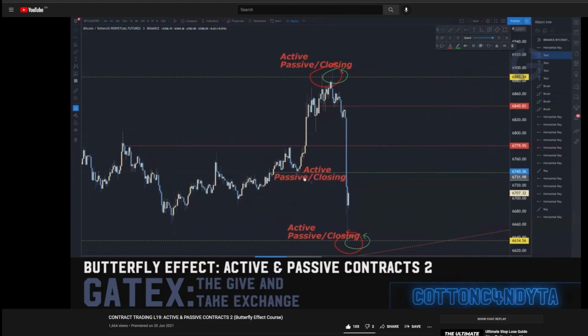So actually, the big players never have non-passive trades. They always have passive trades open, because this passive trade here, or I should say this trade that becomes active in my drawing tool, this trade that becomes active here is a passive trade. It closes on this level, also opening up a new active on this level at the same time. So it's a double injection of volume. And then those two same things happen up here, active and passive.